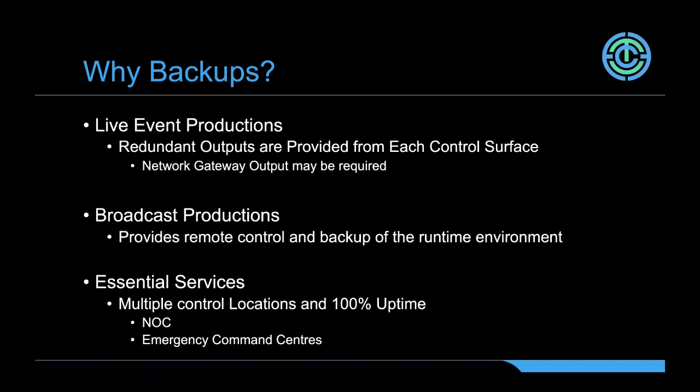This broadcast productions, or the use of this tracking backup, is also a way that in some dedicated situations where you create a wide area network situation where there's dedicated network transport between two physical locations, so whether it be two studios in a building or even sometimes a remote building, we can have the master processor running actively in the physical studio, but we can be in another studio or down the street or even across the city running a client piece of software triggering the master. And if the internet connection goes down, obviously the master is still on site and they're able to do that. So sometimes we have the ability using this technology to do remote backup and control of a runtime environment.